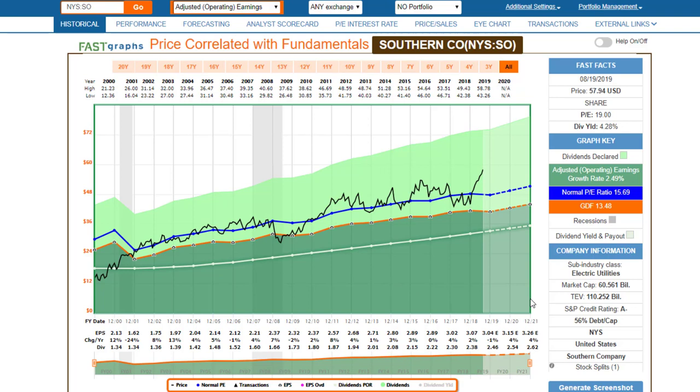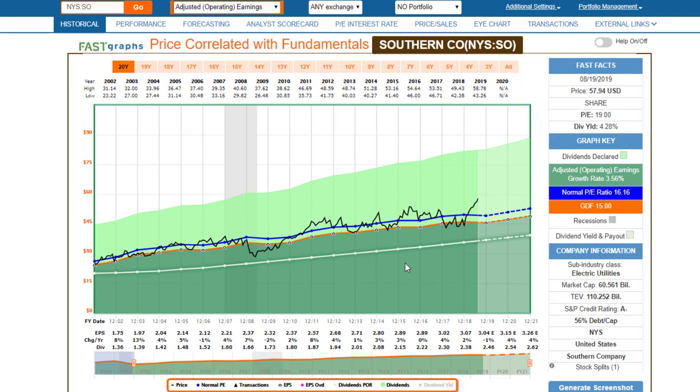But once again, I utilize this information to try to make a decision: if I was going to invest in Southern Company, when would be a good time to invest in the company? By utilizing this tool and even running these different time frames, I can conclude that a 15 PE ratio is probably an attractive time, or a sound time, to be investing in the company. Now, that simply means I'm going to get all of the benefit of the business plus the dividend income by doing that. But now let's move to a second example.